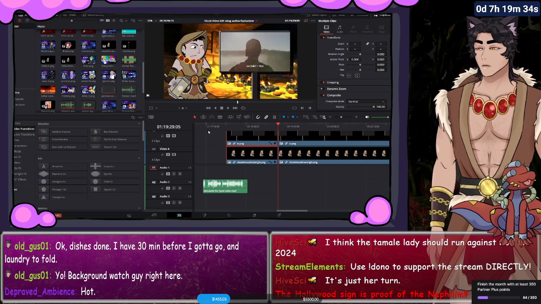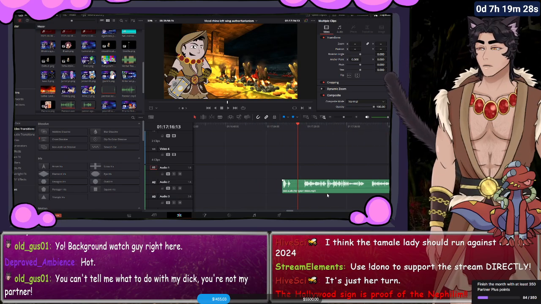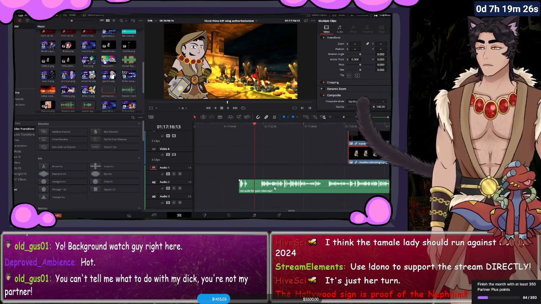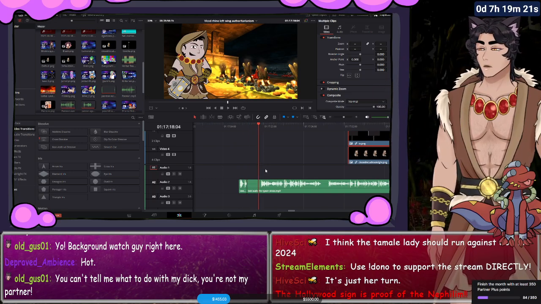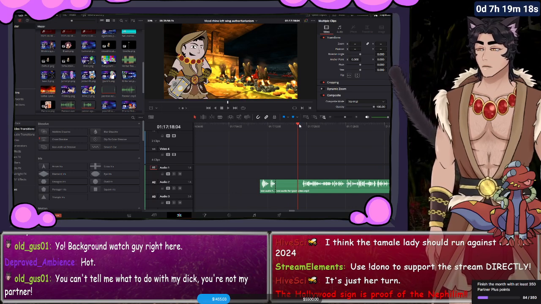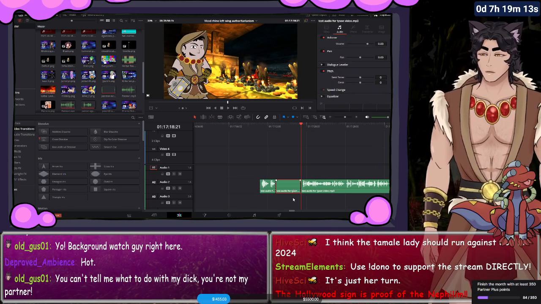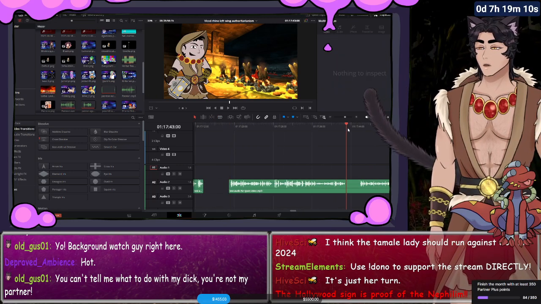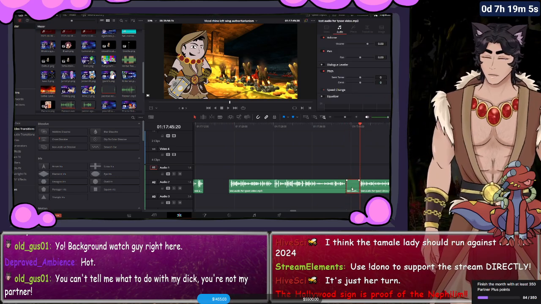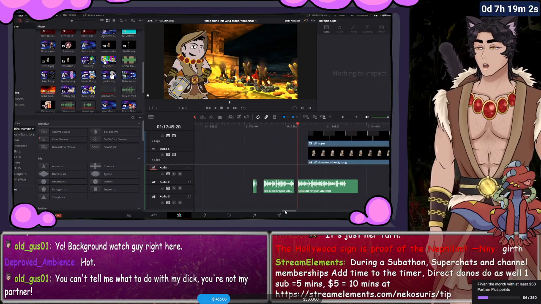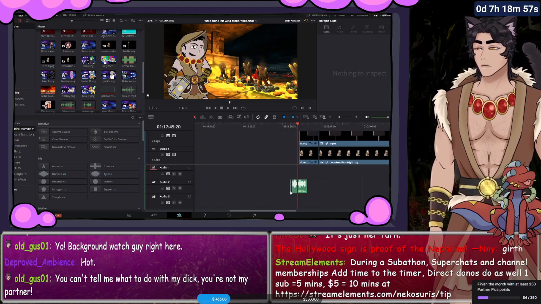Now we have our test audio right here. Now remember what I said. These spaces right here are the spaces that automatically tell us where we need to cut. So we're just going to go ahead and cut here. We do this so that we can cut quickly and easily, and we don't have a whole lot to do work-wise. So we cut here, we cut here, and now we automatically know, because we've done our cuts the way we have, that this is how the video is supposed to play.